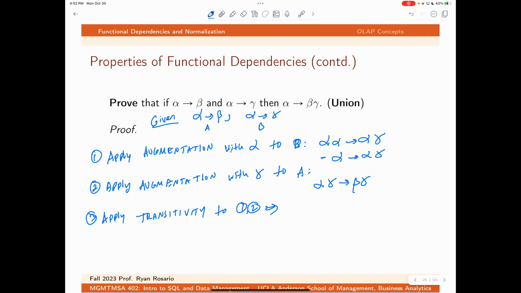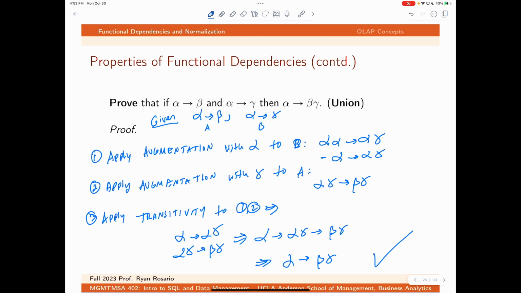This implies that alpha functionally determines alpha gamma, functionally determines beta gamma, which is equivalent to alpha functionally determines beta gamma. QED, check mark, filled box, whatever. That's the end of the proof.